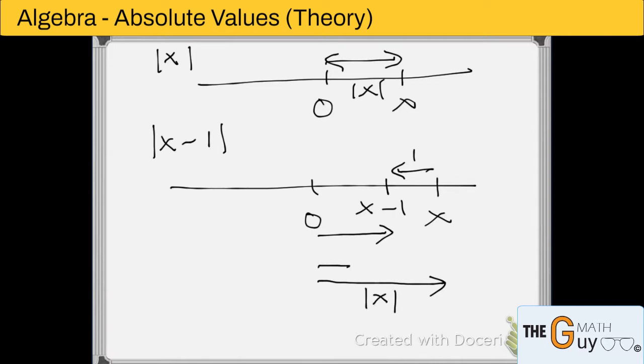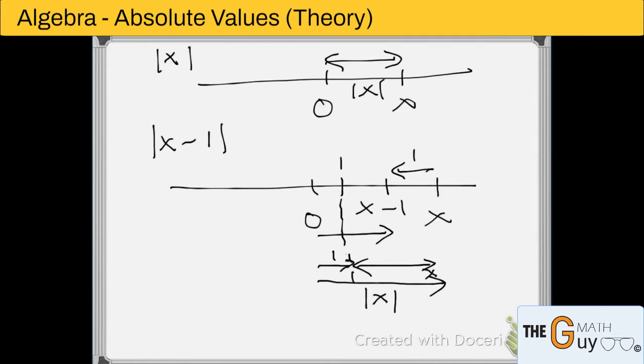And let's draw a 1. Let's say this is 1 on the number line. So this is 1 unit. Can I say that from 1 to x, this is the distance of x minus 1? Yes, you can. But in this case, I'm assuming that x is positive. Okay, let's see if it works for x being a negative number.